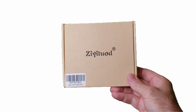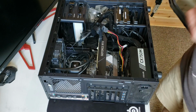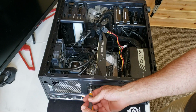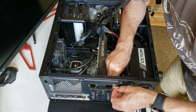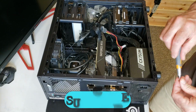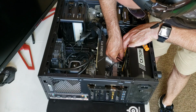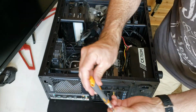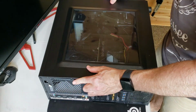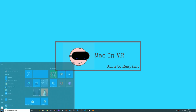So our next option is an internal PCIe Wi-Fi adapter, and there it is. I'm not going to try and pronounce the manufacturer. After a quick installation, you only need a screwdriver and a basic bit of computer knowledge here. You need a PCIe slot on your motherboard and a spare USB slot on your motherboard. So pop the PCIe card in, secure it, plug the USB in. It took me a couple of goes, but there you go. Plug it in, put everything back together. And what I don't show here is you've got to screw the antenna onto the back of the card. And then you're ready to create a hotspot.